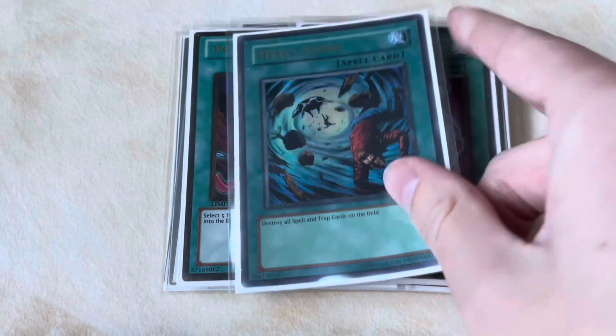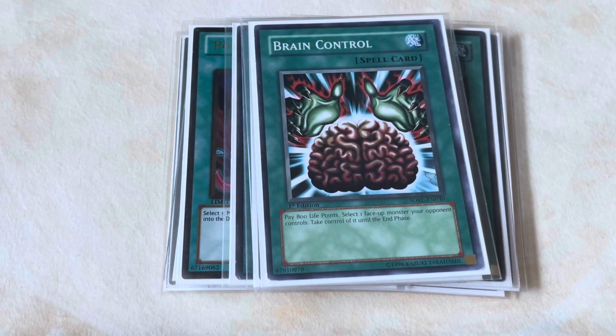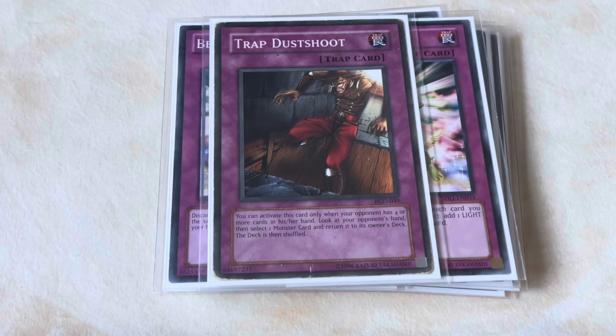Then you play 1 Heavy Storm, 1 Foolish Burial, and 1 Brain Control, just really good spells. And that's it for the spell lineup, and then we just play a couple traps, being the 2 Beckoning Light, which in the mid to late game, you activate this, you discard a couple cards, add back your double JD, Honest, Lyla, Lumina, whatever, and you just go to town and win the game. Really simple stuff. And then for that, we also have the 1 Trap Dustshoot. You flip this card, you win the game. Simple as that. The amount of knowledge that you get off a Trap Dustshoot, being able to put back key cards is just invaluable, and it's very, very rare to lose a game once you resolve this card.